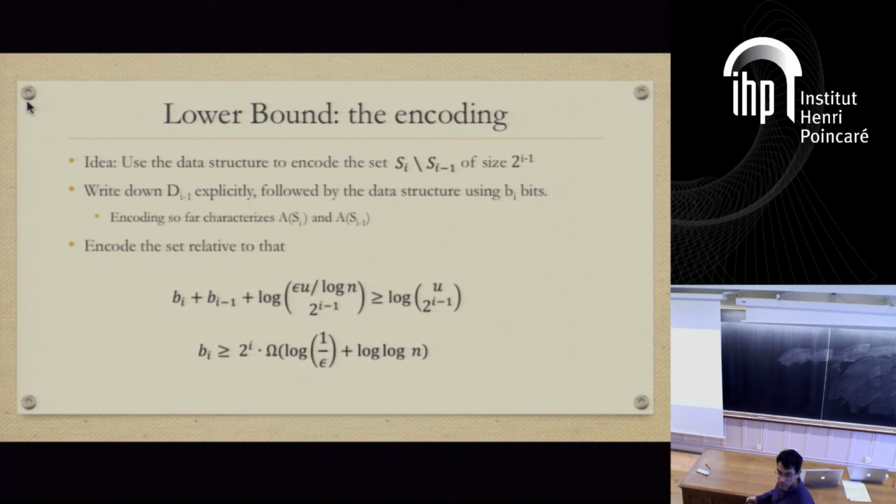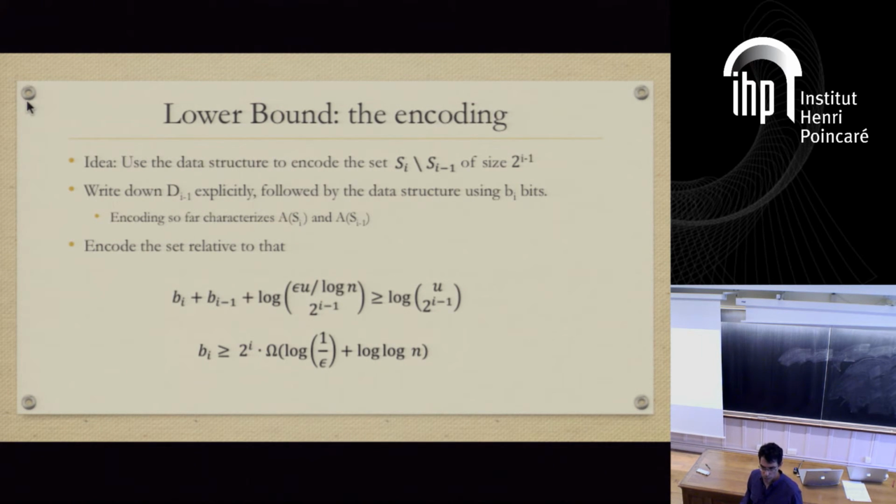And the encoding of this is their set difference? Yes. We know this set and this set, so we know their set difference. So let's assume that the ith epoch is contained exactly in this set. In practice, only a 1 minus epsilon fraction of it is contained there, but let's ignore that. So this is the encoding of the ith epoch relative to this set. And we know that this whole thing has to be at least the size of that ith epoch. And here should be m. It doesn't matter.